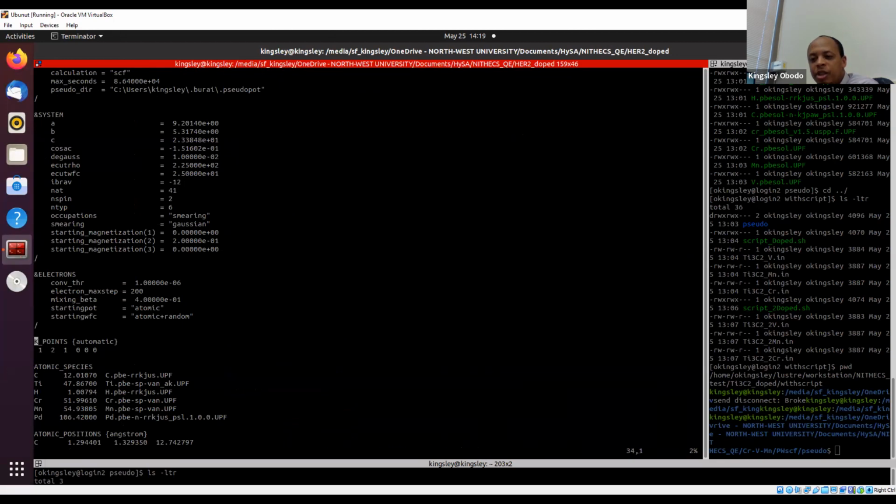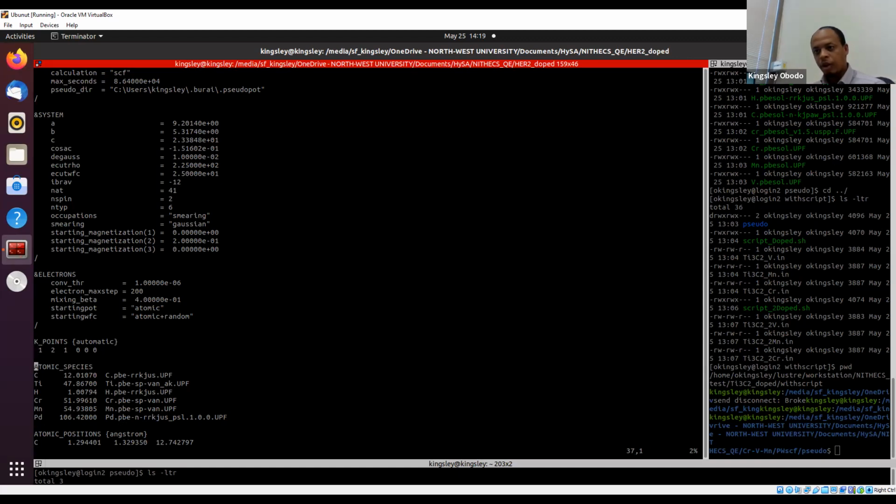And then my atomic species are introduced here. I call them chromium, manganese, and palladium. In the class, we talked about vanadium, so I just changed that. And then we have the pseudo potentials we need, which are all here. The number of atoms is 41. And the number of atom types is 6, because I have 6 different types of species.